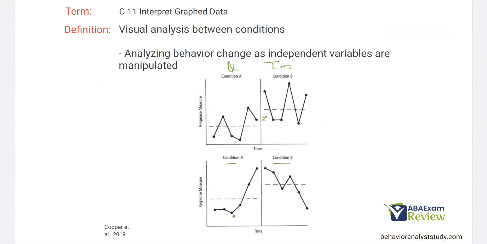What about the second graph with condition A and condition B? Well, in condition A, there is some sort of trend, right? We have an upper trend here. Across conditions, our level changes. And then we have a downward trend. So again, it seems like the independent variable is affecting things in some way.